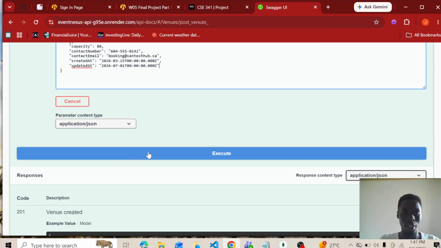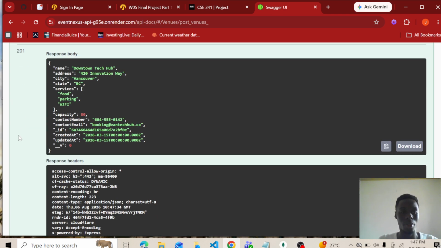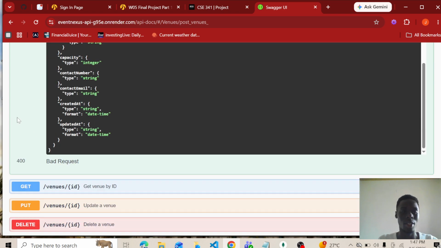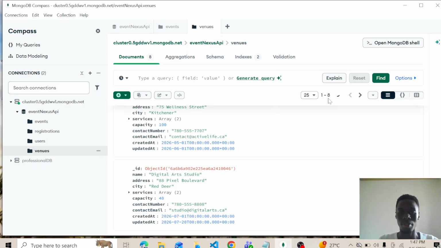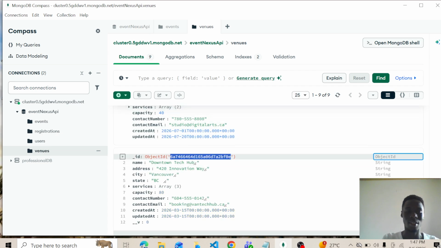For purposes of time, we click execute, and status code 201 indicating the venue was created successfully. And yeah, if we navigate to our database, we can refresh, and we should have 9 venues here, and that is the venue we just created.